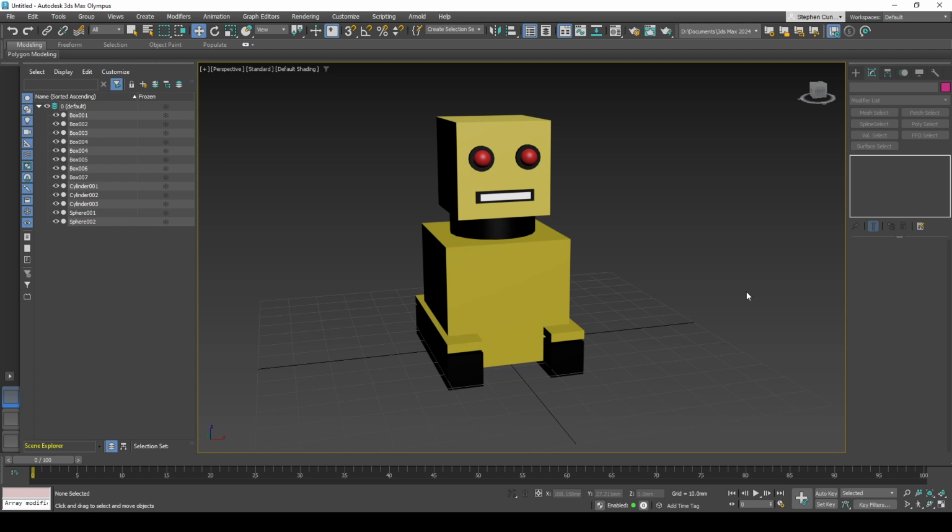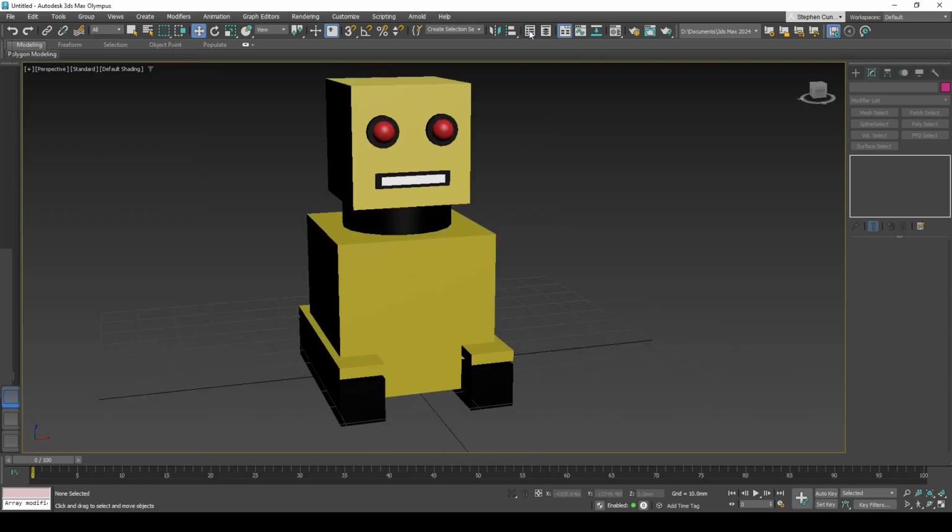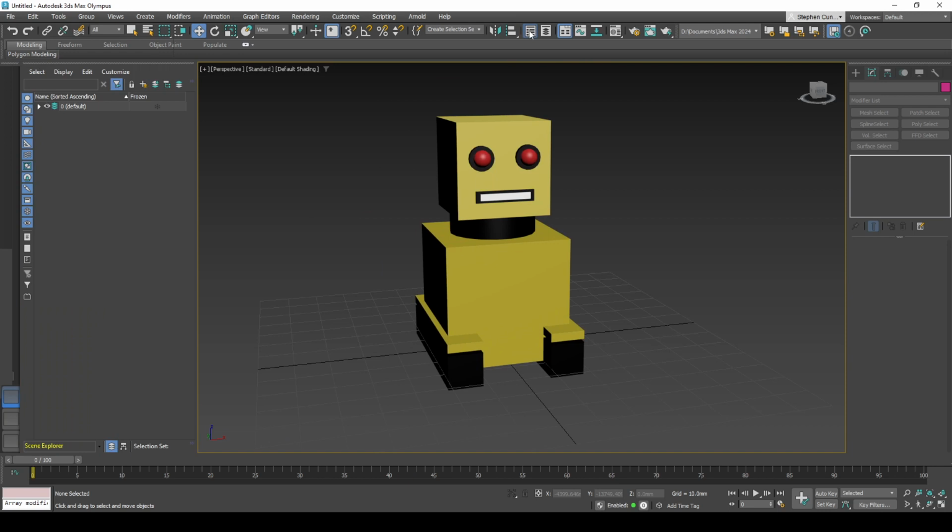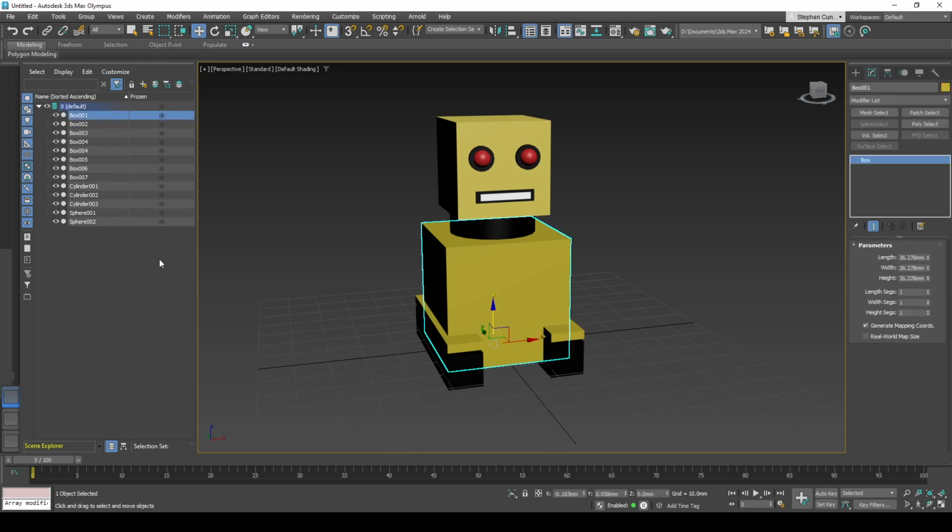Just as a recap, if you haven't got this on here, remember you can toggle the scene hierarchy on and off at any point, and again, I'm in the sort by layer. So with this, I can come through and start naming certain aspects of this model. And when scenes start getting really complex, it's very important to use an appropriate naming convention.